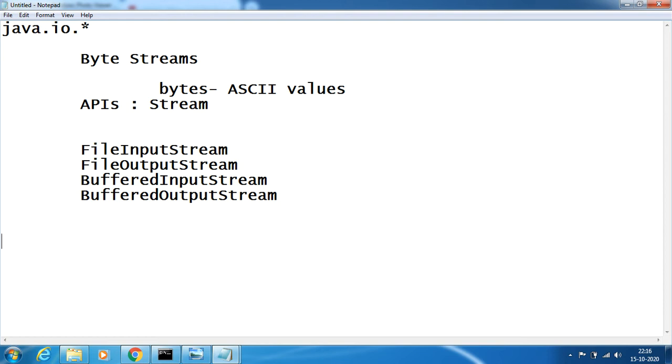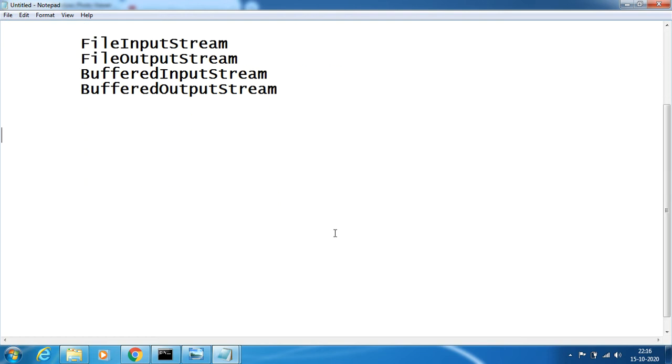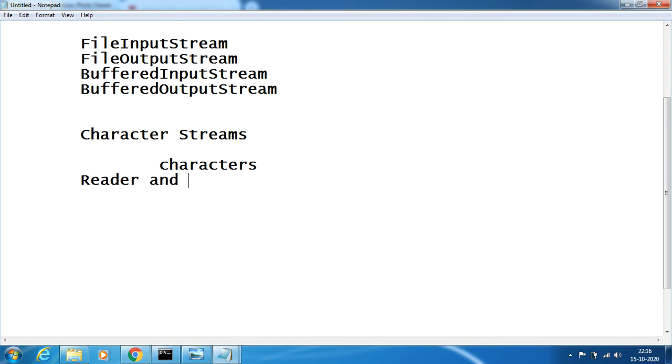And coming to another type of category, those are called character streams. Character streams are the streams of data which flow in terms of characters, and the classes or APIs which end with Reader and Writer.